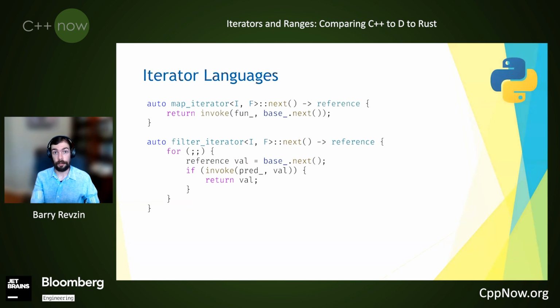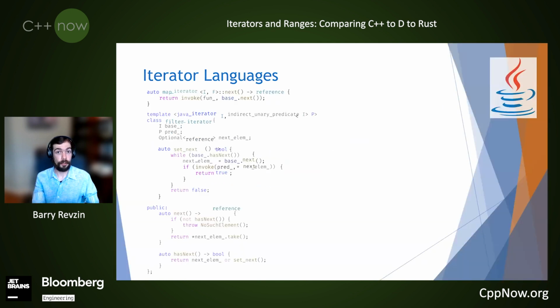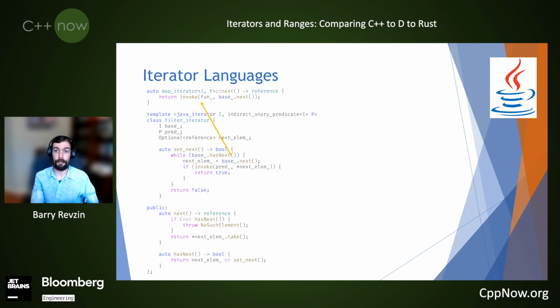The same is true for Python. When we get base.next from the filter's next, that has to invoke the function. But once we have this reference, we just directly use that reference, and we never have to go back to map. The same is true in Java. There's a lot more code here, but the structure is basically the same. When we cache an element, that might invoke a function. But once we have that element cached, we're just reading from that element directly. We never have to go back to the map. And so we only invoke this function as many times as necessary.